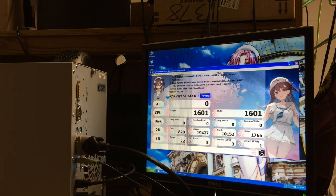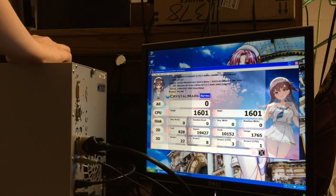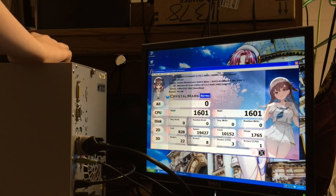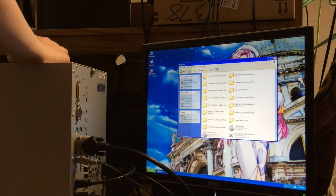Okay, so the benchmarks are done. Disk couldn't run because it didn't have enough space. Yeah, I don't actually know the scale, but yeah, these are the benchmarks. For 2D CPU, it's the same score because there is no more than one core. And 3D, I watched this and it struggled a lot, which is to be expected of a graphics chip of this caliber. I don't really have many games that I can actually play.